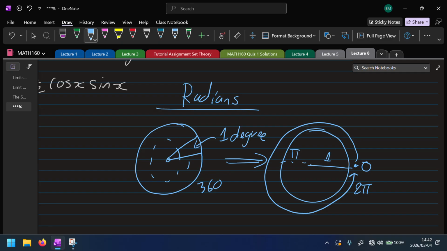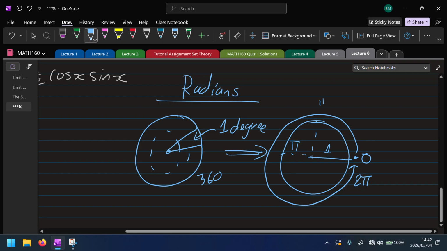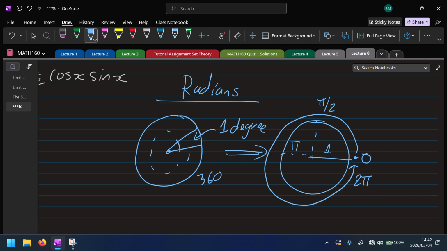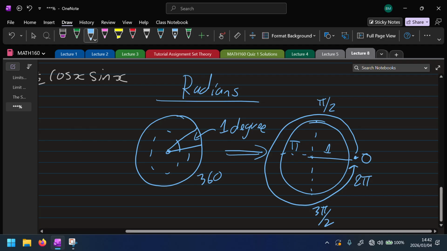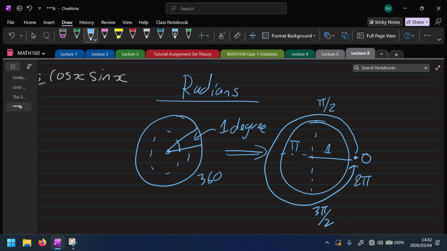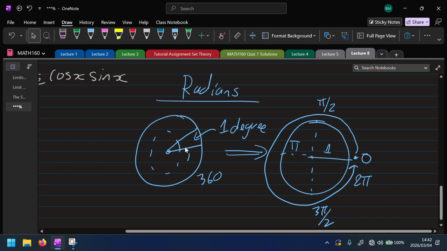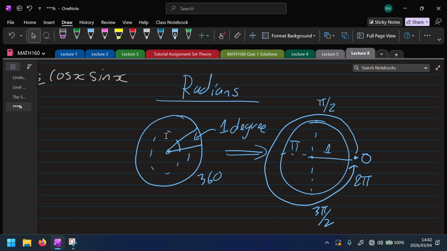Okay. So at the top here, this will be pi over 2 because we're going a quarter way. So a quarter of 2 pi is pi over 2. We go halfway, so half of 2 pi. We go 3 quarters. Now we're at the bottom here. This will be 3 pi over 2. And if we go 4 quarters around, it will be 2 pi all the way around. Okay. You get the idea? Okay. So please, from now on, we do not use degrees. That's baby angles. We don't do that here. We use radians. And we'll see after this example why the radians is so important. So please keep in mind we use radians.